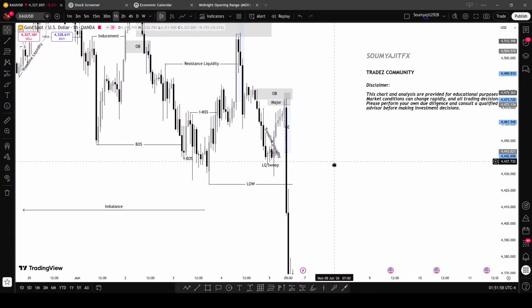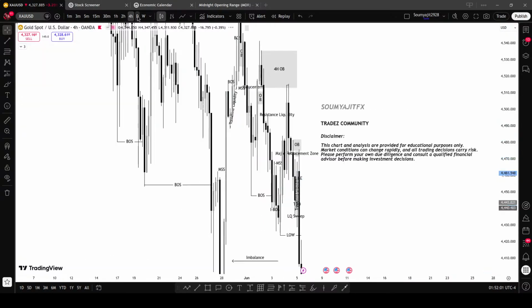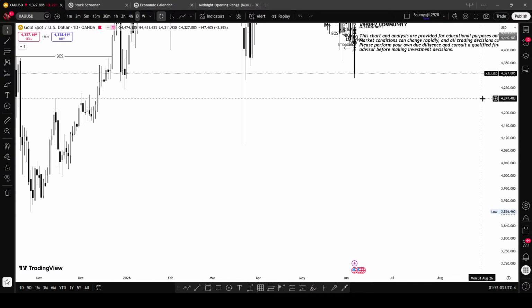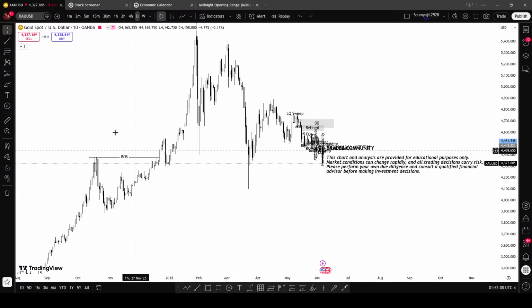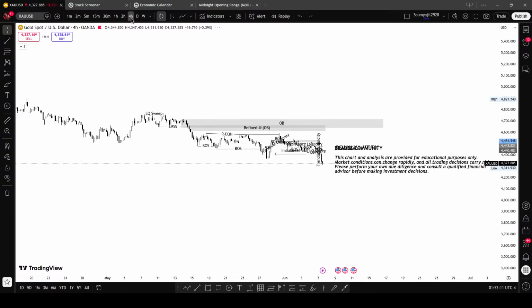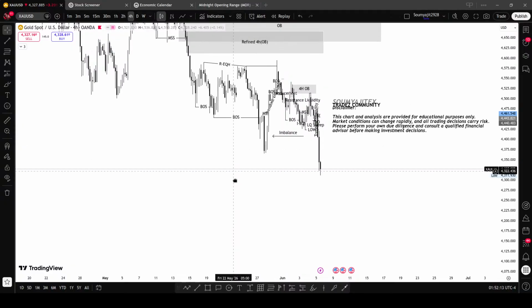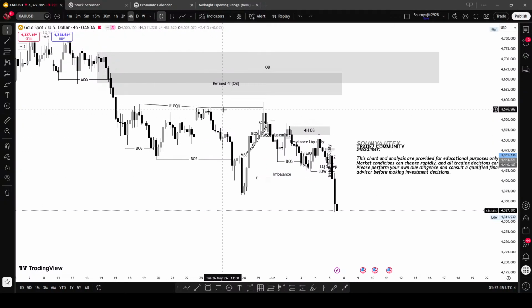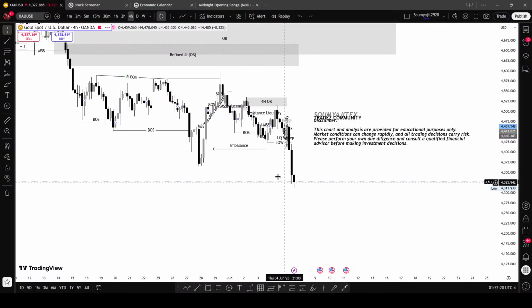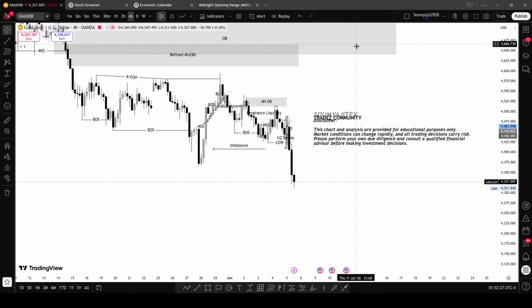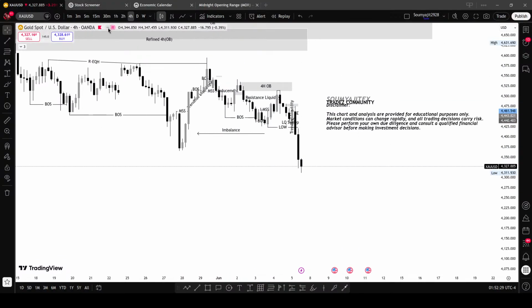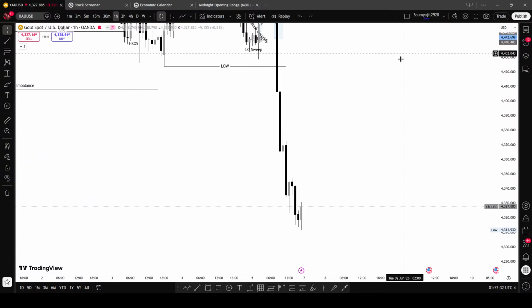Okay, so now let's get started with gold first. This was the whole thing this week. If we go to 4 hours, we can see the market was selling after taking these equal highs, or relative equal highs, you can say, and then price fell by an astonishing 2800 pips.